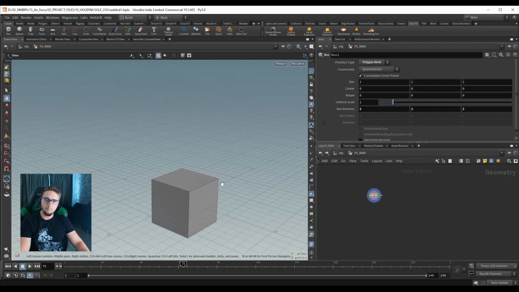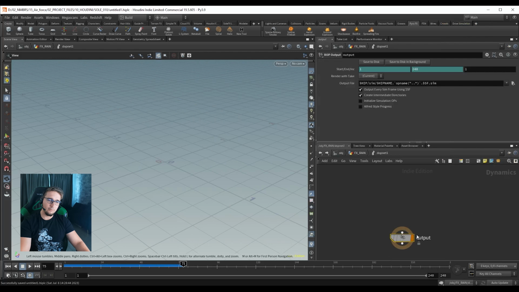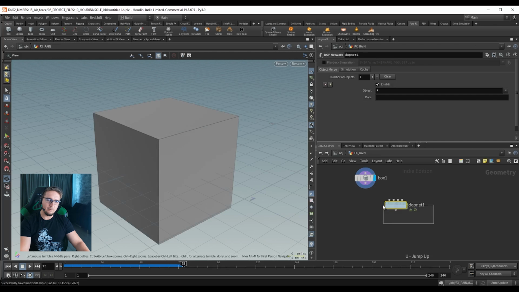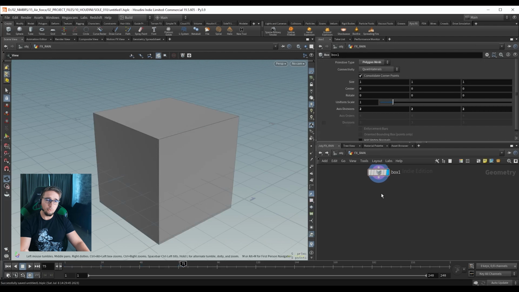I'm not going to hook this right away to the box, but if I drop down a DOP network, here it is, and when I step inside, we see that we have this output and we are in the dynamics context. So now we are in DOPs. I wanted to create this DOP network first because for particles we can use a POP net.